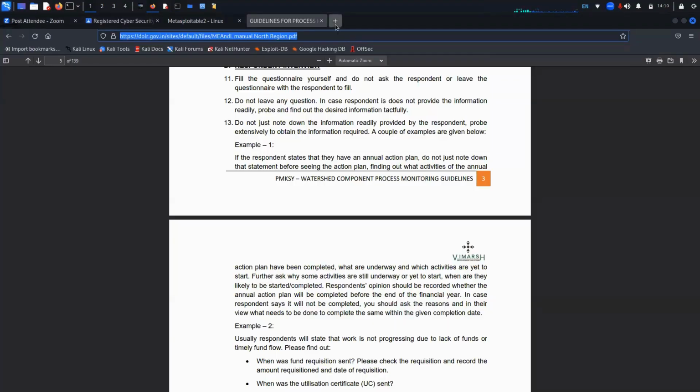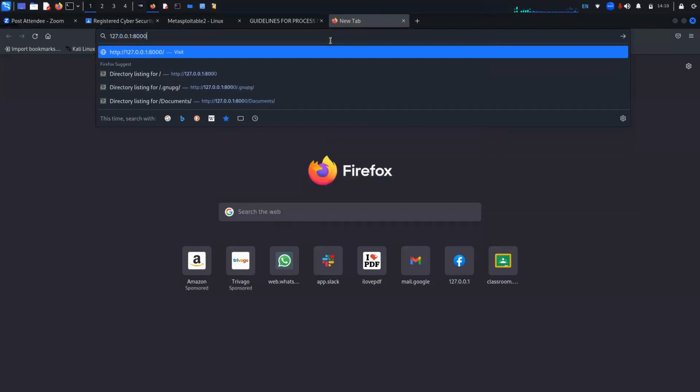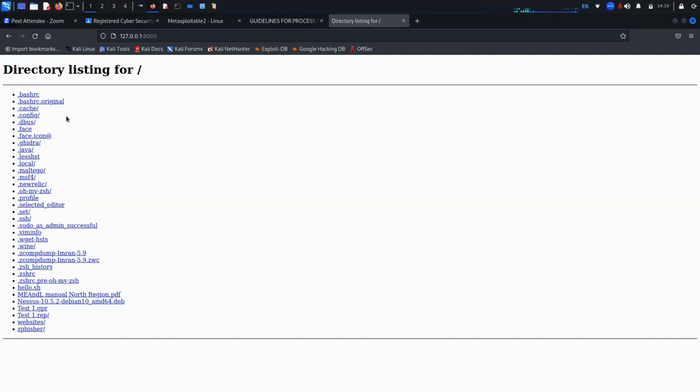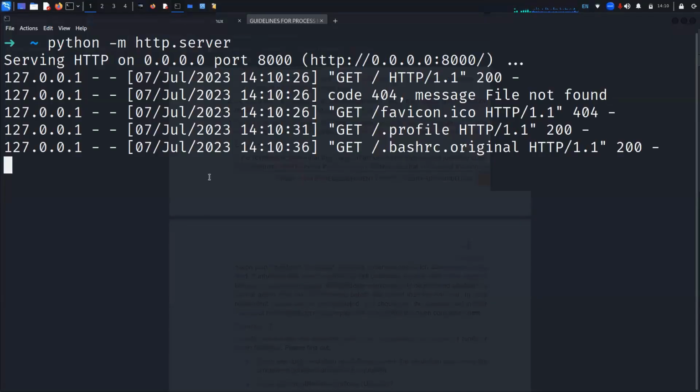So if I go onto a browser and I type in localhost port number 8000, see, this is my entire directory, right? So I can go on to say profiles and things like that. See, it is downloading index.profile. If I click on bashrc original, it is downloading bashrc original, right? So this is how you can host it. Now, this was my localhost that was being exposed, but if it had been port forwarded, that is the service that we use in order to expose our localhost to the internet via an IP address, it would have been very much simpler in that case. I hope that answers your question.